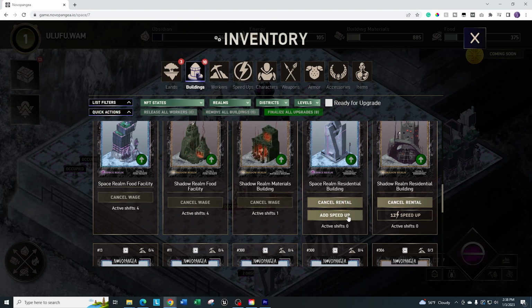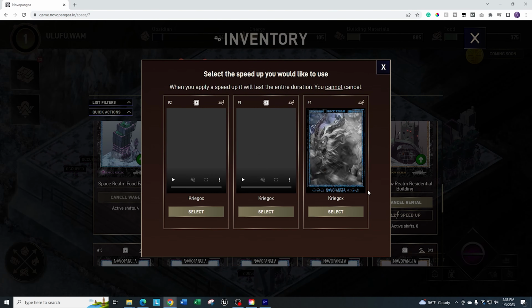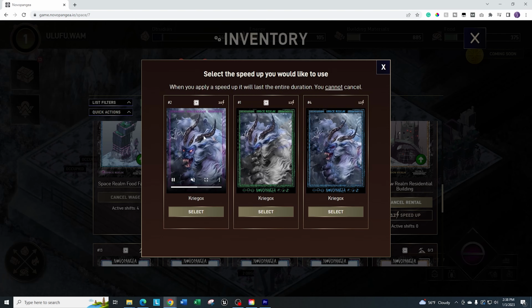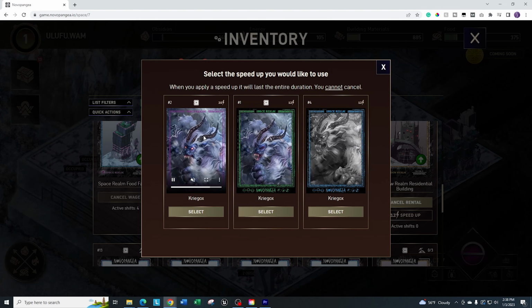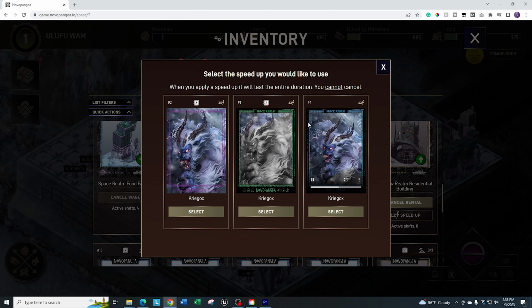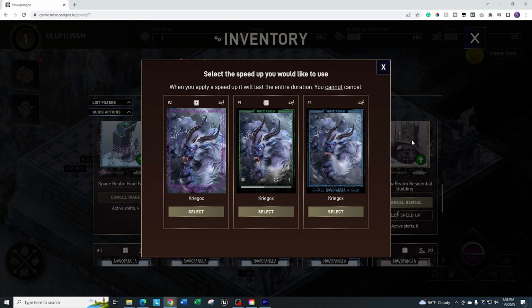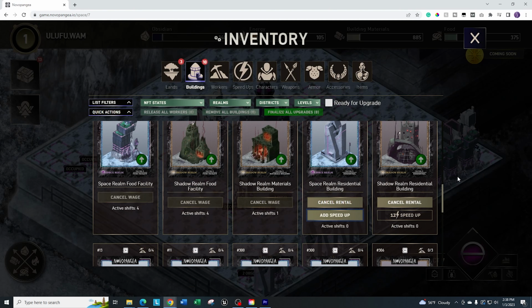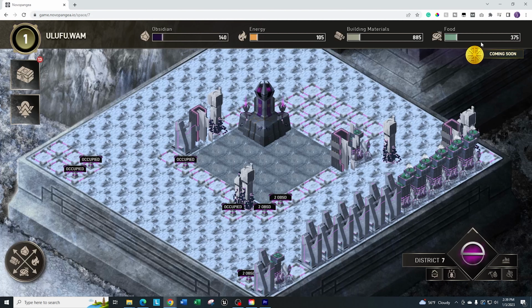You'll see the add speed up button. You click on add speed up, and you can use either, I have a spare legendary that I just got from one of their pack breaks. So go ahead and check out those pack breaks if you can win some cool things out of those. And then I have some epics. Just for the sake of this video, I'm going to use an epic. You hit select, and then you'll see it updates as far as the speed up. It'll look like this, where it says 12 speed up power. And then you can start putting skilled workers in there.